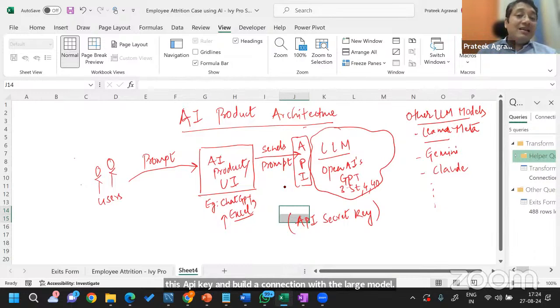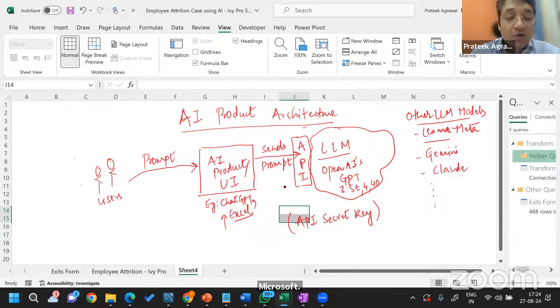In recent versions of Excel, I suppose from the 2019 version onwards, Microsoft added an add-in. There are a lot of third-party add-ins, which I don't recommend at all, but Microsoft added an add-in which allows us to very easily configure the API key and connect Excel with specifically the OpenAI large language model, and not other large language models.